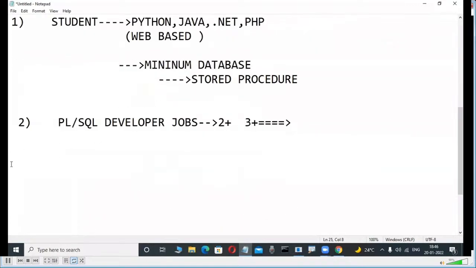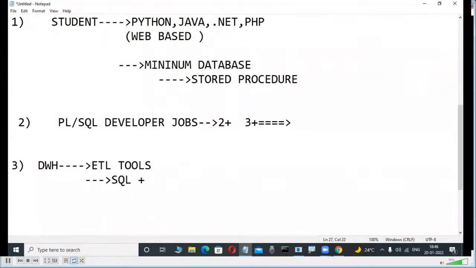Again, observe here, SQL developer jobs purpose. Another type of persons: nowadays so many persons do not have very good coding knowledge, maybe not technical persons, and want to move into software. In that case there is one type of job: data warehousing technologies. In that there are ETL programmers and reporting programmers. ETL means extraction, transformation and loading tools. These persons need a little bit of SQL knowledge; PLSQL is not required.